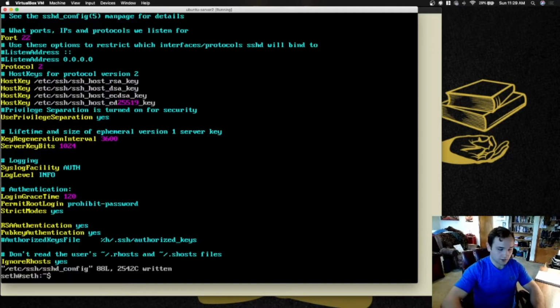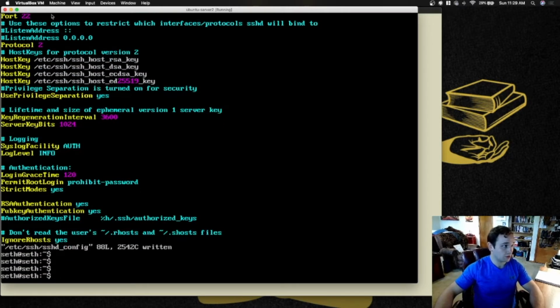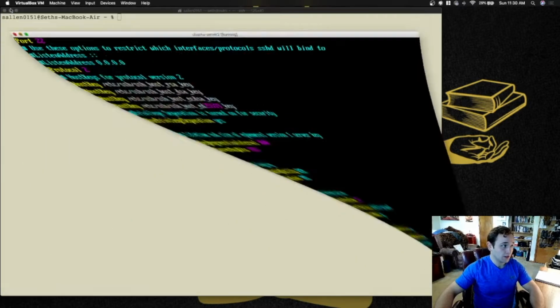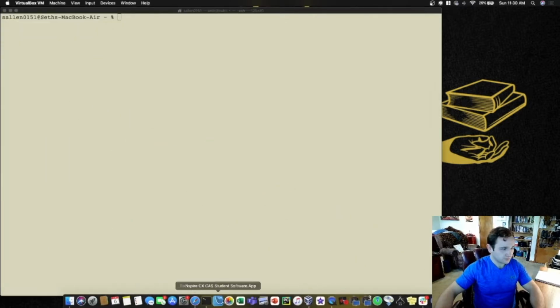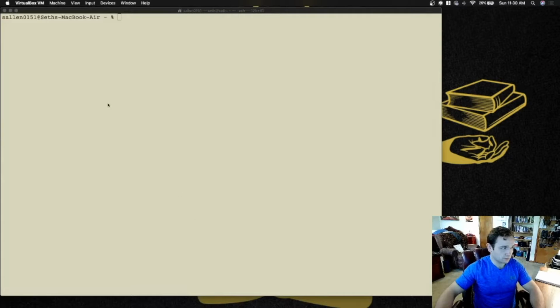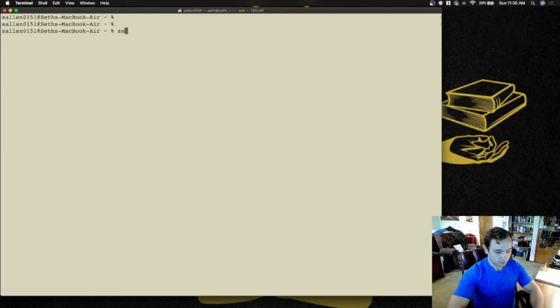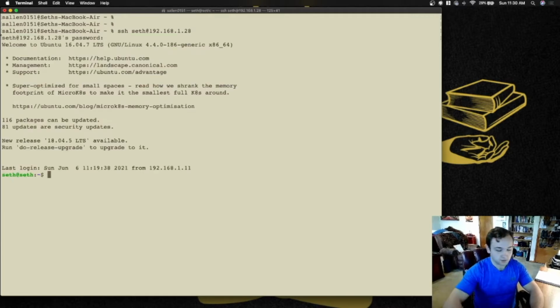Save this, and now we're going to keep this virtual machine up and running, but we can minimize it because we're no longer going to be using this interface for it. We'll just SSH in since it'll be easier. So I just opened up a terminal here from my desktop on my actual computer, and I'm going to SSH into the user Seth at the IP address of my virtual machine, which is going to prompt me for my password. And now you can see I'm logged into the user Seth at the virtual machine, which is also named Seth.